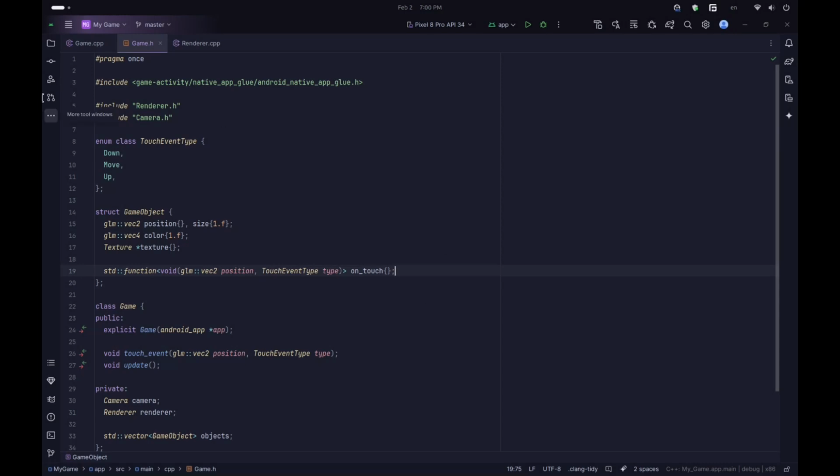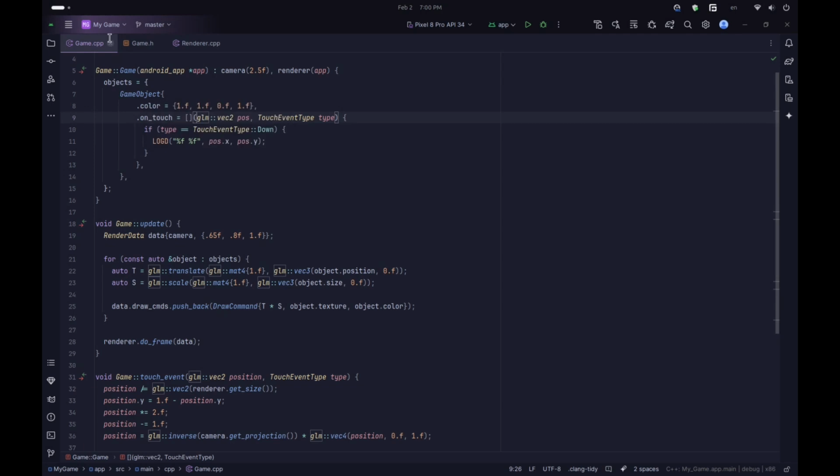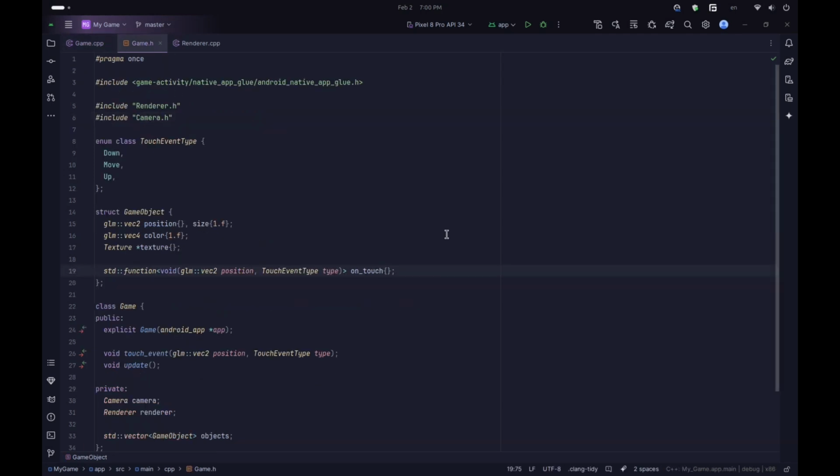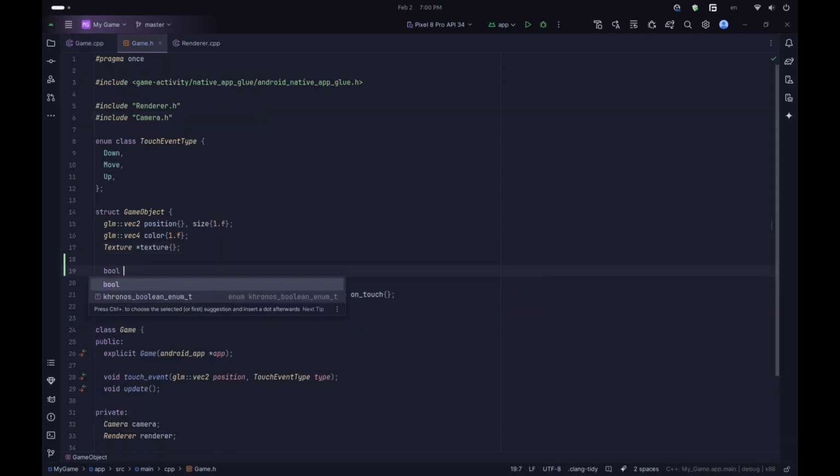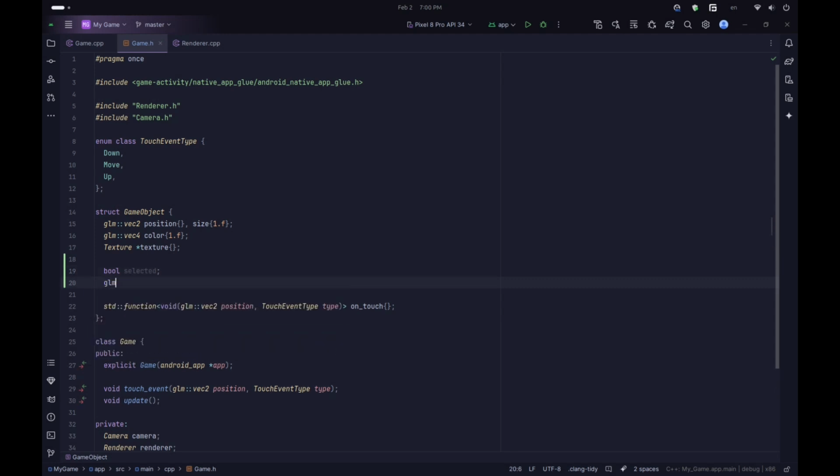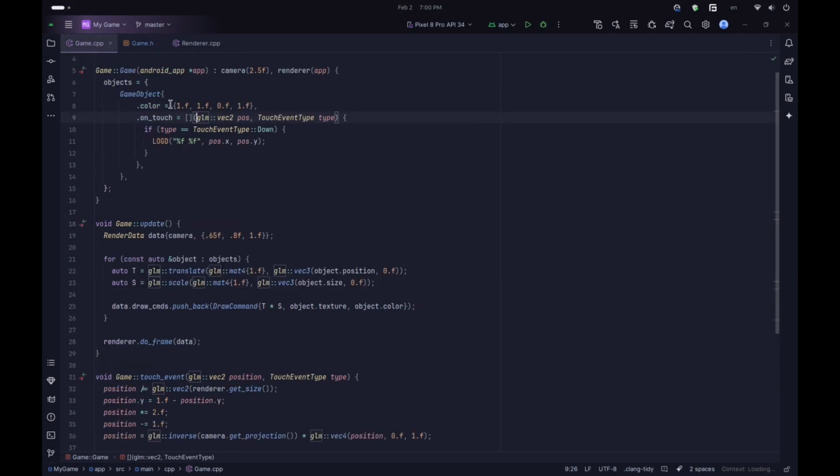This is another episode of the Android game development series. If you remember, in the last video we made this basic game object system, and in this video we are going to extend it. So we are going to start by adding a selected and selection offset variable. The selection offset is going to represent the offset from the center that we selected, and the selected boolean is whether we have got something selected or not.